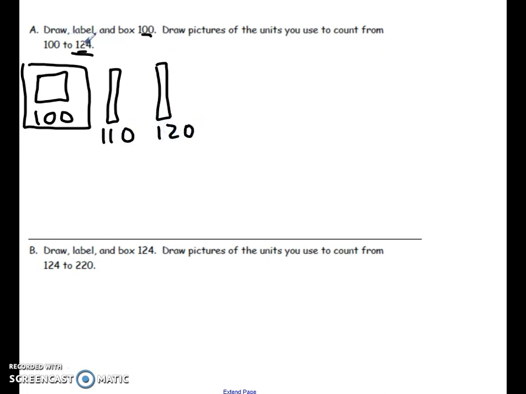Now that I'm at 120, I only need to go 4 more to get to 124. So now I'm going to add ones to get to 124. So after 120 would come 121, 122, 123, 124.